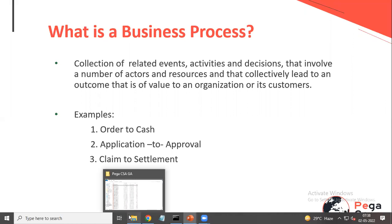Exactly. See, if I work at Starbucks, then I can call that a business process because that is giving value to my organization or to my customers. But if I randomly prepare coffee at home, that's not going to help my organization nor my customer, right? So let's say we'll stick with the first scenario. I'm preparing coffee at home. So I cannot consider that as a business process. Agreed?